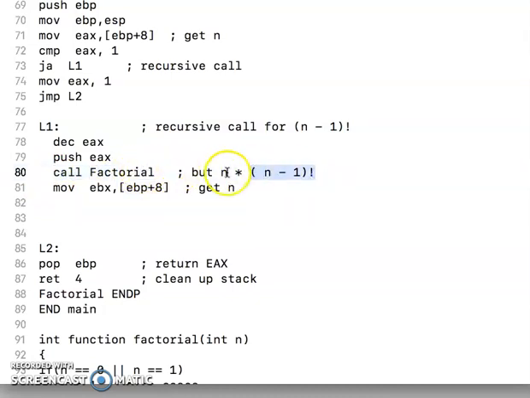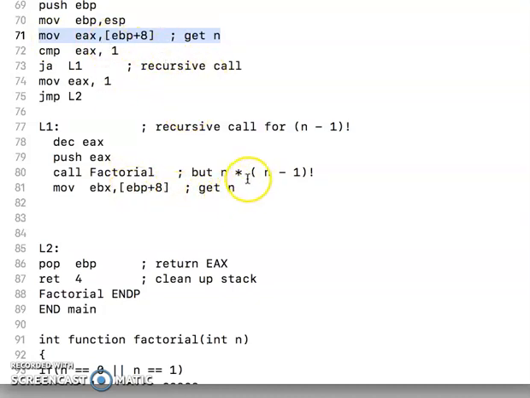So after they return back, right, they will continue with line 81. So after you come back to line 81, you will get what? You will get EAX is n-1 factorial. So now we need to use this one to multiply by n. So in here, which one is n? Right, n is here. N was pushed before. Just before, we were using the EAX to save the n. But now I need to retrieve that again.